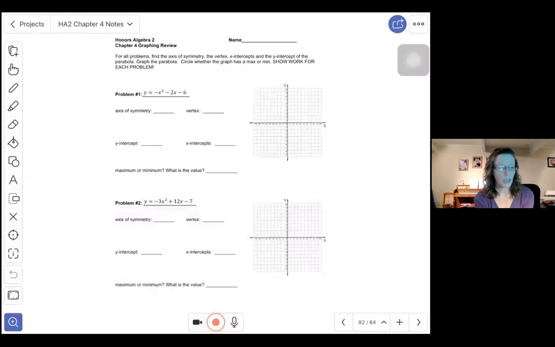So as Ms. Karp said, you have about 20 minutes, it looks like, to ask questions. Any questions that you want to ask on anything that we've done, you can stay on and work on the graphing review worksheet and ask questions as you're working through it. Or if you'd like, you can leave the Zoom and work on it individually and rejoin if you have questions. Ms. Karp, do you have anything extra to add?